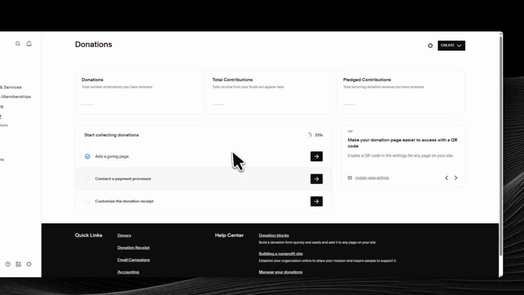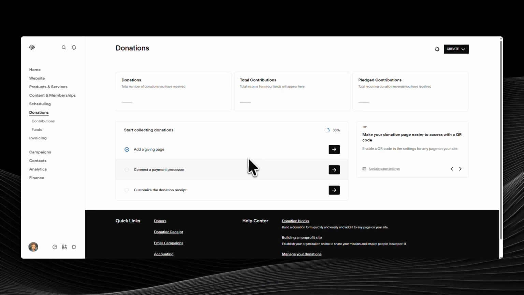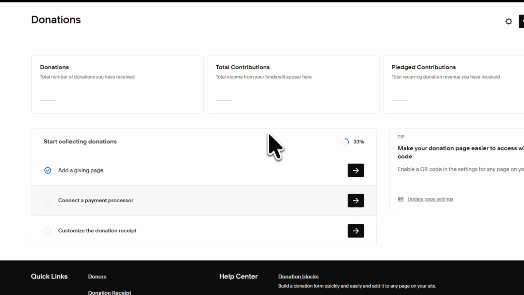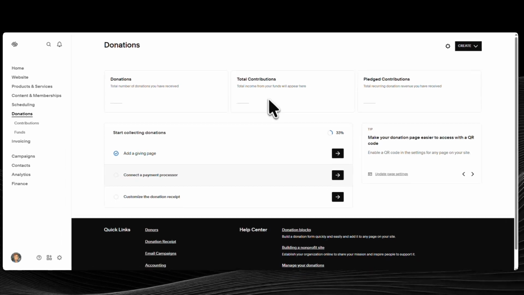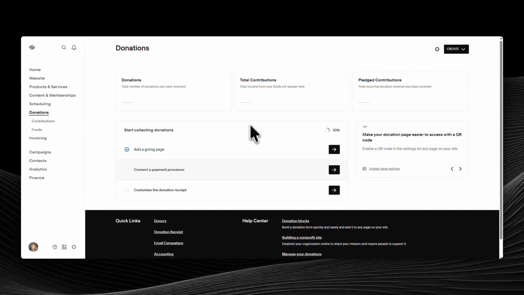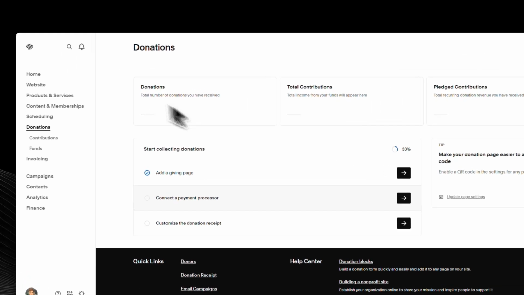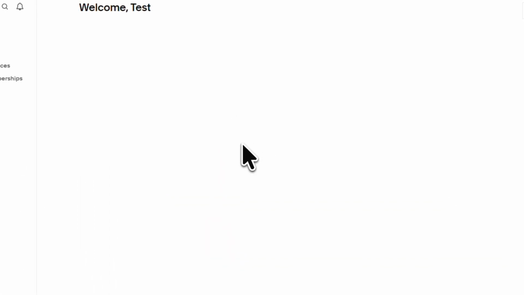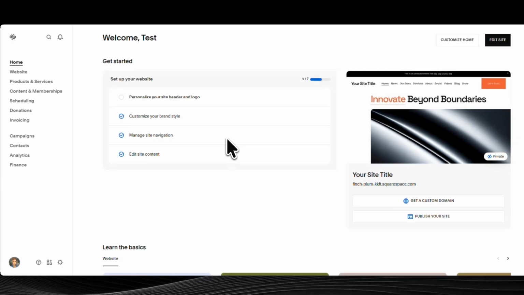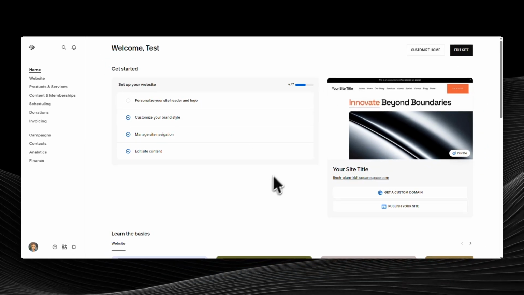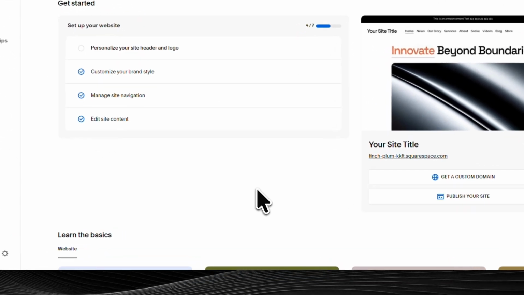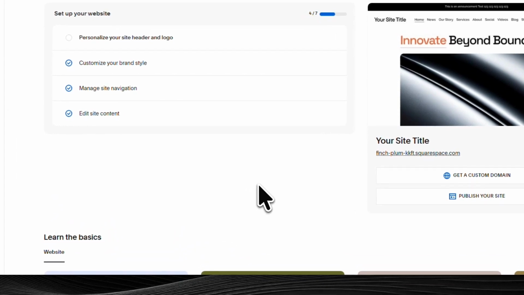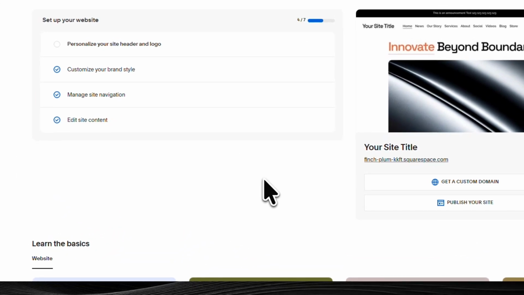And that's all there is to it. With your donate page created and your payment processor connected, visitors can open the page, choose an amount, and complete checkout seamlessly. Before you share the link, give the page a quick review so the message aligns with your mission and the visuals feel on brand. You can adjust copy, imagery, and styling anytime in the page editor.